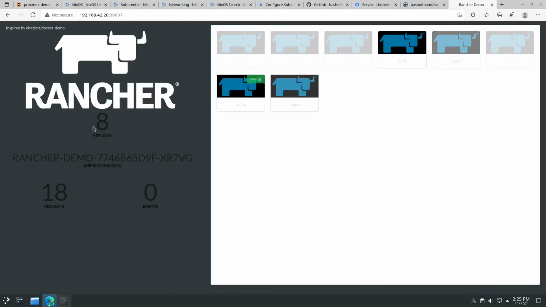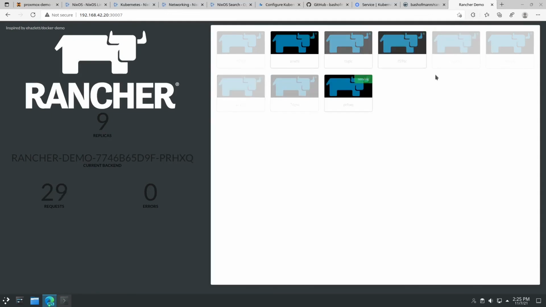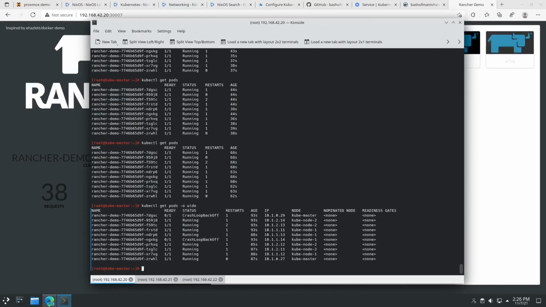All right, so now you can see, basically what Kubernetes is doing is every time you make a request, it's going to randomly send, or not necessarily randomly, but it's going to distribute the requests across the available pods, regardless of what server you ping. So if we actually do kubectl get pods -o wide, it should tell us what server it's on. Yep, so see we've got a couple on kubemaster, we've got some on node 2, and we've got some more on node 1.